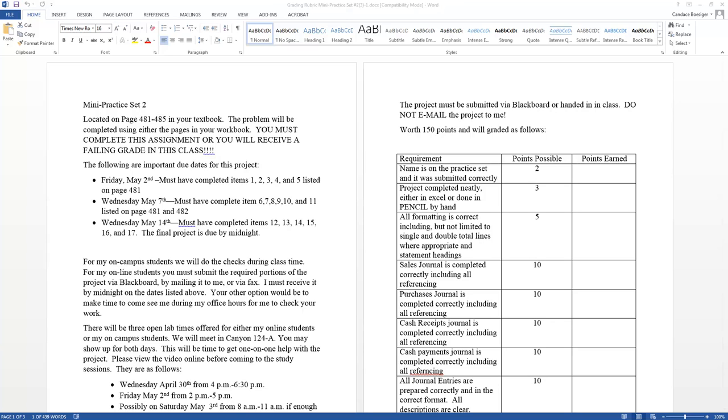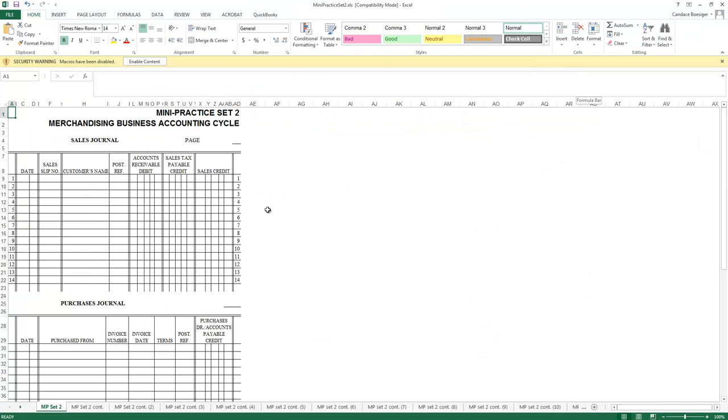Let me pull it up really quick. In your workbook, you have these items. We basically pull the entire 13 chapters together into one big gigantic homework problem. So I can't stress to you enough, starting on page 481, you just need to start with number 1. Don't try to skip around. Don't try to do more than what it says. Do them in order, and it'll walk you right through this project.